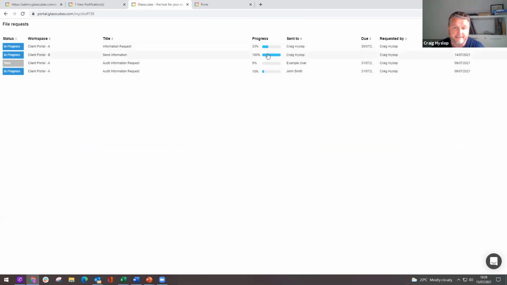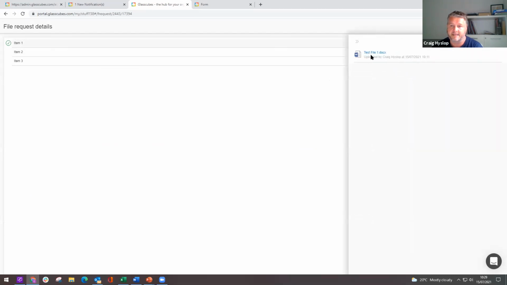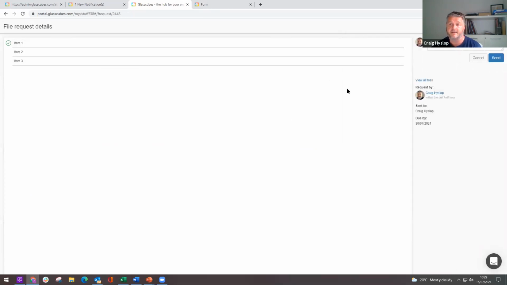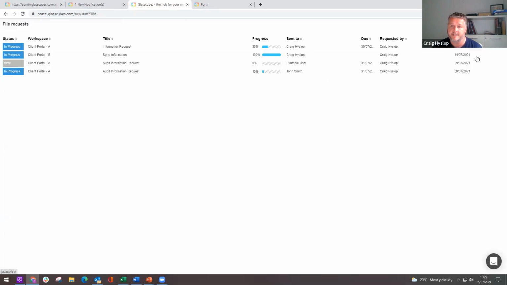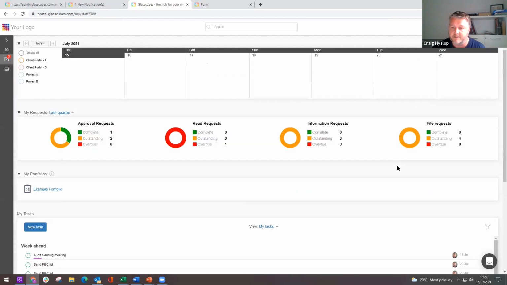I can see the information coming back, so I can start to work on some of this information. If I've got it coming back in part, I can click into this and I can navigate to items that have already come back in easily, and I can start to work on those. Again, I know that the auto chasing is kicking in, and it will be requesting this information in the background. So hopefully I'll be getting more stuff back in the time that I need it to be able to work on.